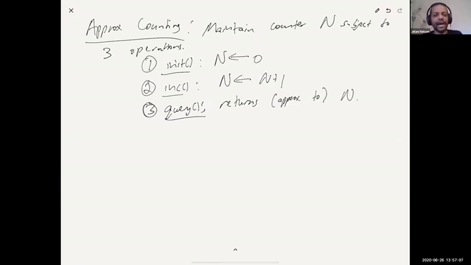Now, if you wanted an exact algorithm for this problem, then it's not too hard to prove that it's impossible to store with less than logarithmic memory. If all I tell you is that the number is guaranteed to be between 0 and t, then it's not hard to prove that you need log t bits of memory to be able to solve this problem. Why? Because if you're using less than log t bits, then, just by the pigeonhole principle, there are two different numbers, two different increment amounts, that would land your data structure in the same memory configuration.